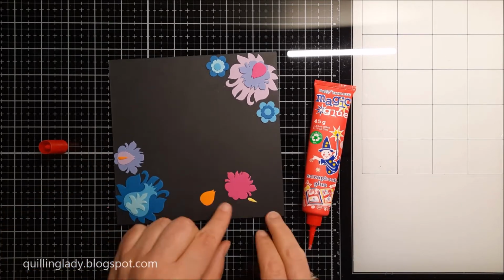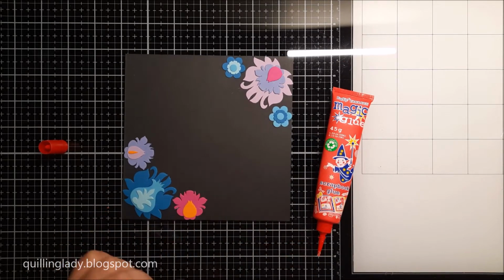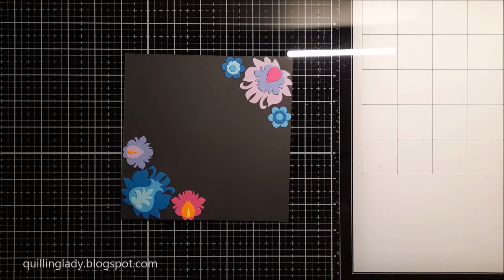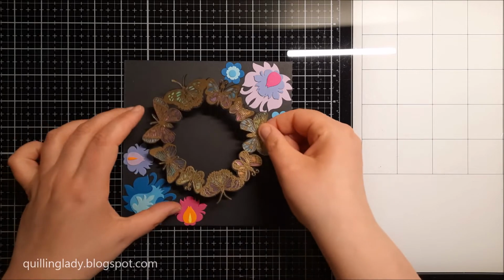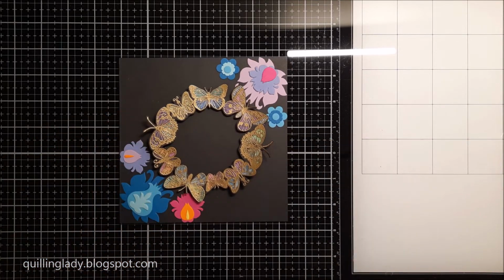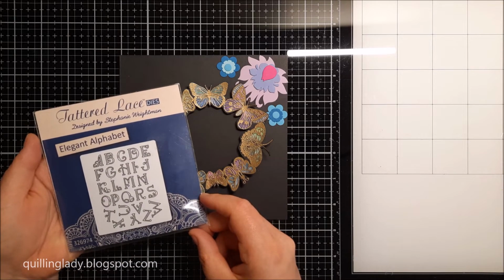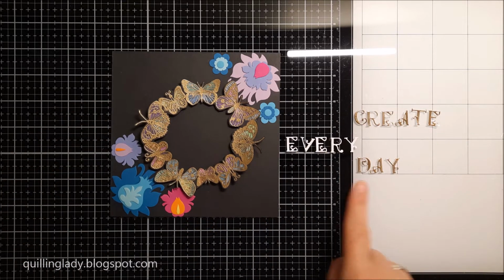When these elements are ready, I decided to choose a sentiment. However, I didn't have a cutting die with a sentiment, so I decided to use an alphabet cutting die to create my sentiment. And also I put 2 layers of double-sided foam adhesive on the back of my butterflies. And this way I will make sure to place my sentiment exactly in the middle of my frame. I use the elegant alphabet from Tattered Lace, and I use it with gold and white card, and this way I will have really nice variation.